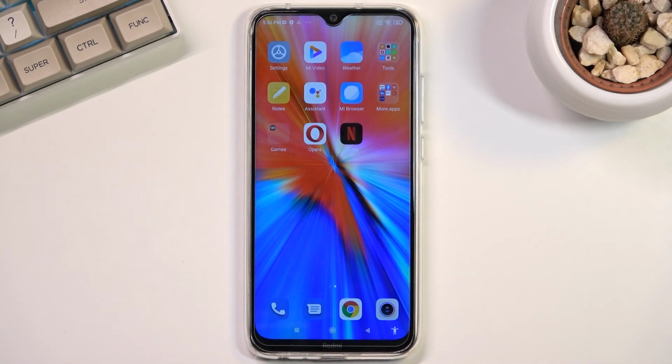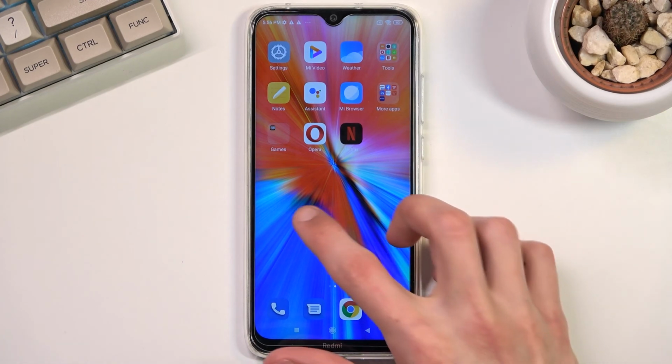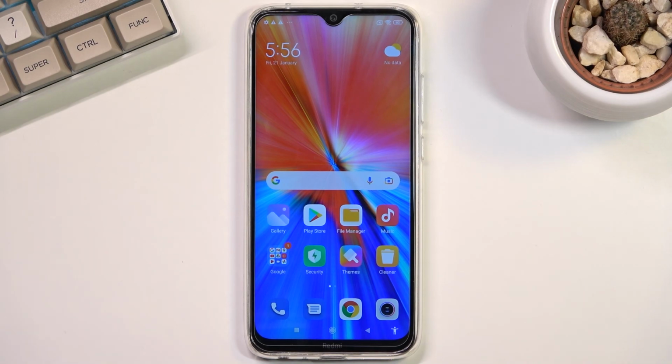And from there, once you're in the setup screen, go through the setup however you like, add your Google accounts or don't, connect to Wi-Fi or don't, it's completely up to you. The device will be fully unlocked at that point. And that is basically how you bypass the Google verification on this phone.